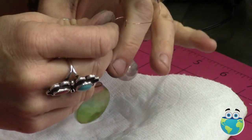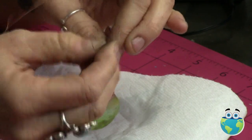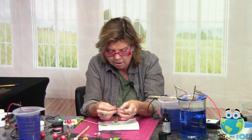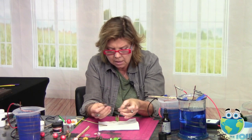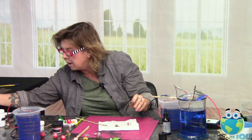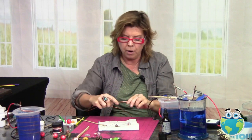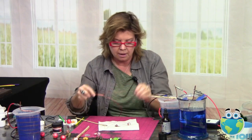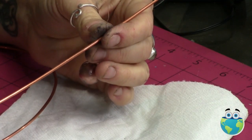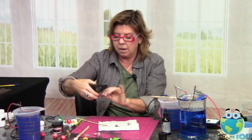And so I need to do some troubleshooting on this to make sure that it's conducting itself well. I think in this case, it might be best to separate them this way and use this other copper wire like I was telling you about earlier, letting this copper wire be the conduit. So I'm going to take a heavier piece of copper wire and, let's see, I'm going to hang it over the top right here. So I want to cut a piece off.